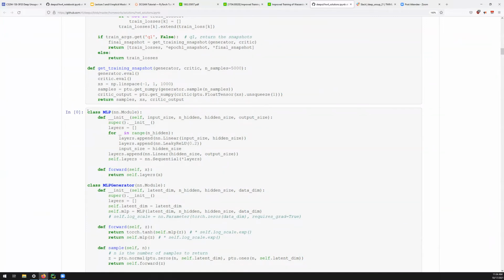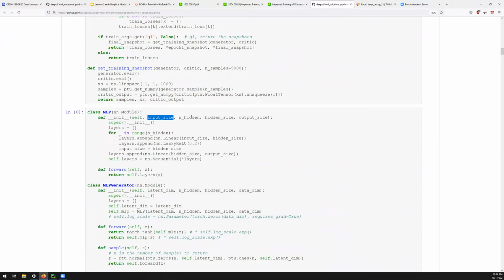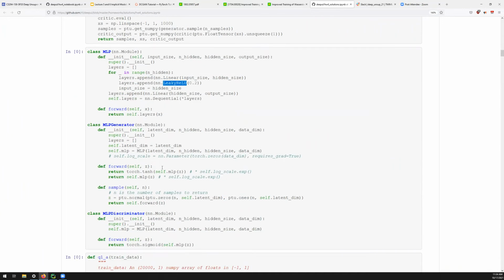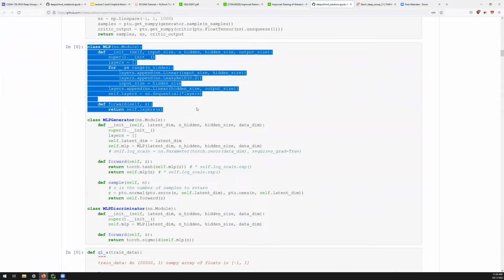So this is just the MLP class that they have before. You give it the input size, number of hidden layers, and the hidden size, and it goes around and builds the whole thing. Oh, it's a leaky ReLU. I don't know why, I just use ReLU. So that's what the MLP does.